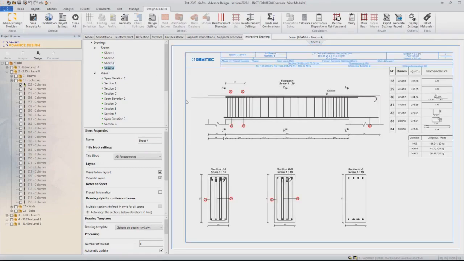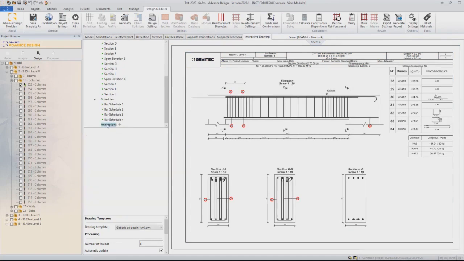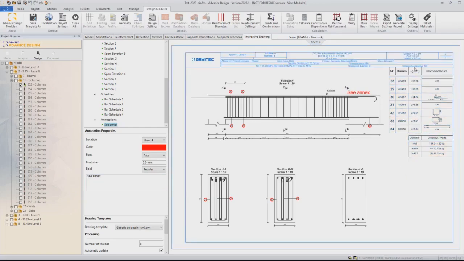And in the latest version, we even made it possible to place some text anywhere on the drawing. You can place an annotation. You can, of course, change the text. You can change the font, and the text will stick. You see, even after you make some modifications on the drawing.